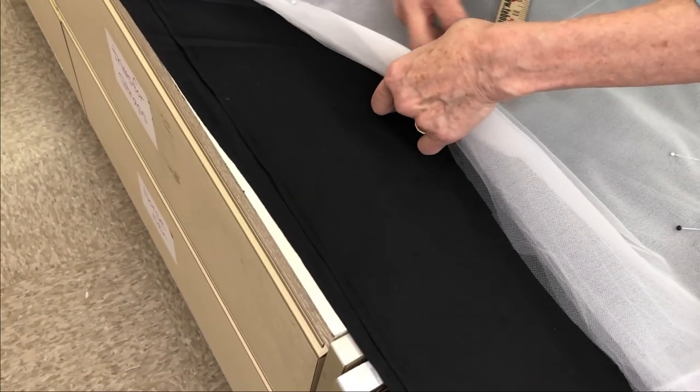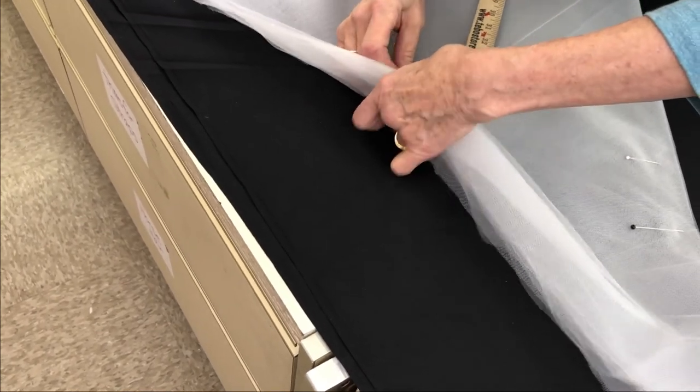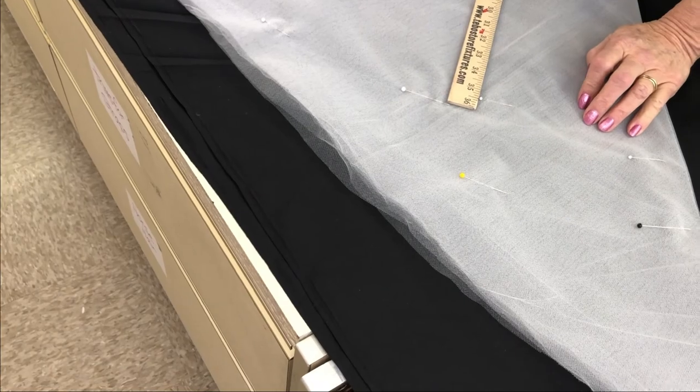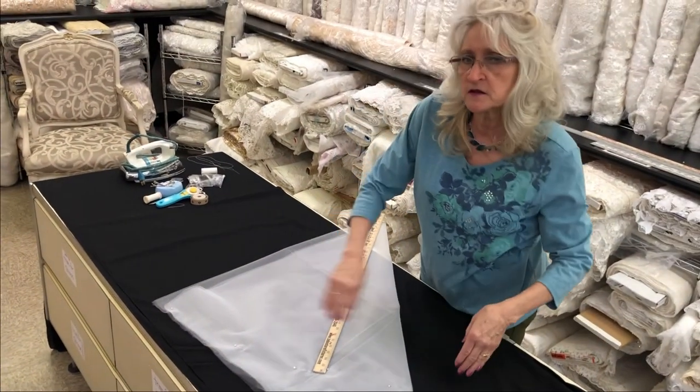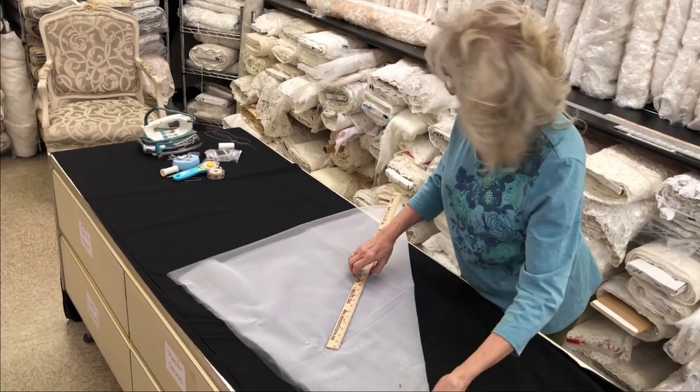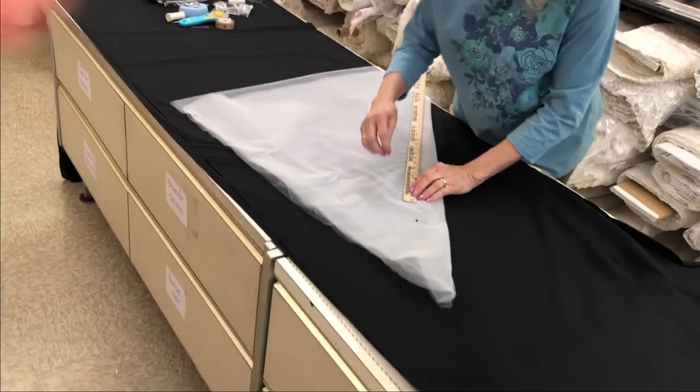Pinning through those folds so they don't move. Otherwise, I might get a little jagged edge. It's not so bad if your jagged edges are going to be covered with lace, but if you don't want this covered with anything, it's got to be a more perfect cut. Or if you're going to be doing very minimal trim on it.